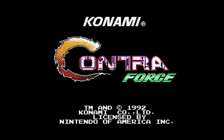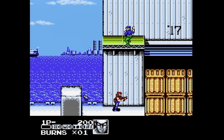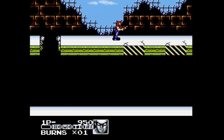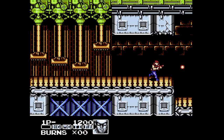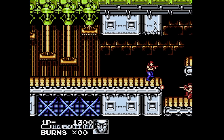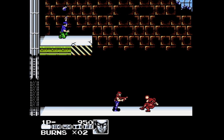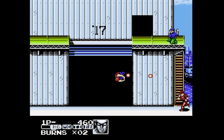You can't go wrong with Contra Force, however. It was originally going to be an unrelated game called Arkhound, but hey, why not sell a few more copies by calling it Contra instead? This game is pretty slow and nowhere near as good as the first two games. Honestly though, it's not as bad as many people make it out to be. It's not cheap either, since it's relatively uncommon. Still, there are many worse games on the system that sell for an even higher price.